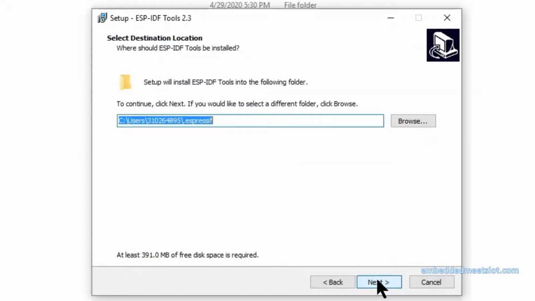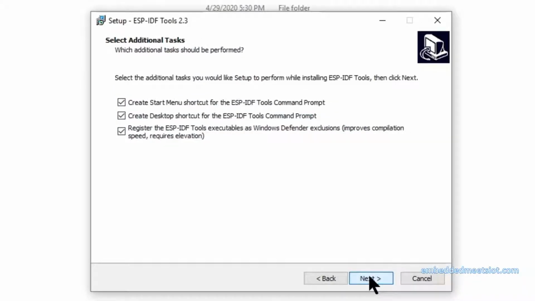In the next step, you should select the installation directory for the cross-compiler toolchain. The next step, which I think is the last one, we select additional tasks such as the option to create desktop shortcuts for the ESP-IDF command prompt.